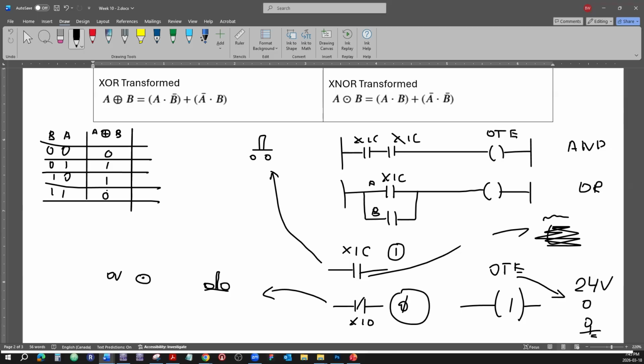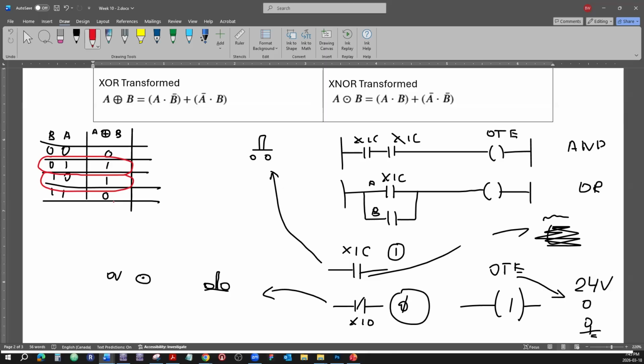Well, by looking at the truth table, look at this here. In this case here, we have two conditions here. This one here gives us 1, makes it true, and it's true in this condition right here. It's going to give us also true logic on the output. Anything else is not going to give us true.